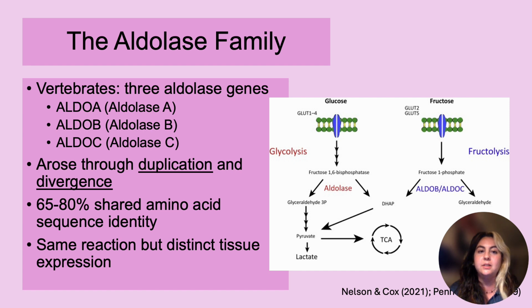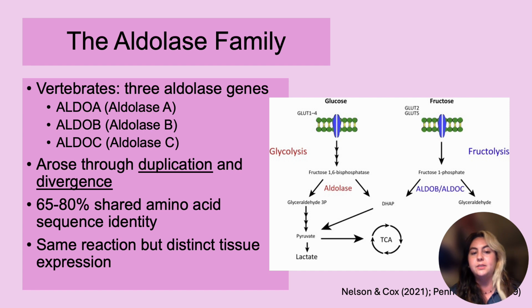And that's what's consistent with early vertebrate genome duplications, also known as tetraploidization. So it's thought that these different isoforms arose through duplication and divergence. Gene duplication is what allowed aldolase proteins to evolve specialized functions while maintaining their original catalytic activity. So they're pretty highly conserved, especially in their active site and the way that they fold molecularly, as well as just with their primary catalyzation mechanisms.